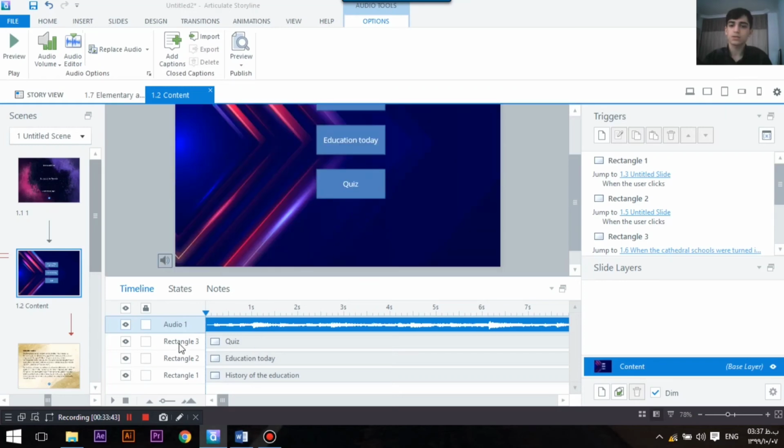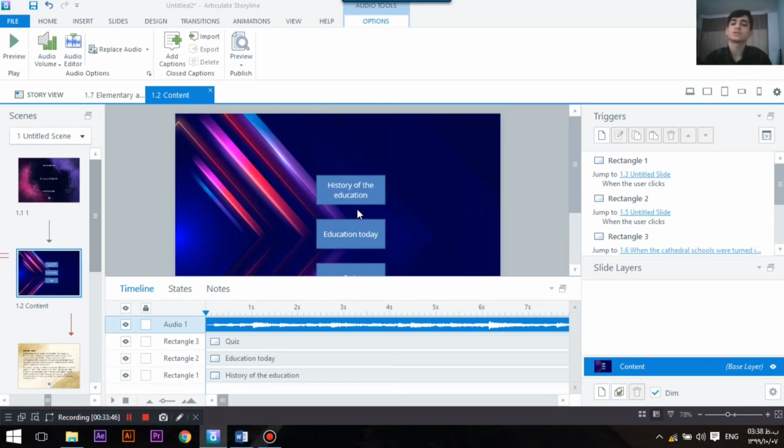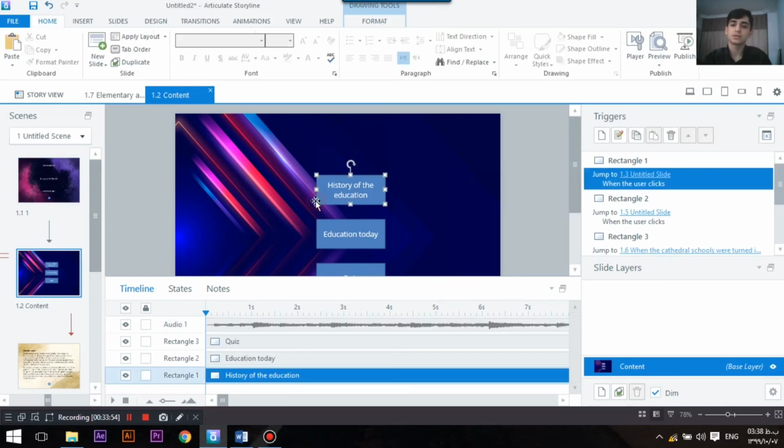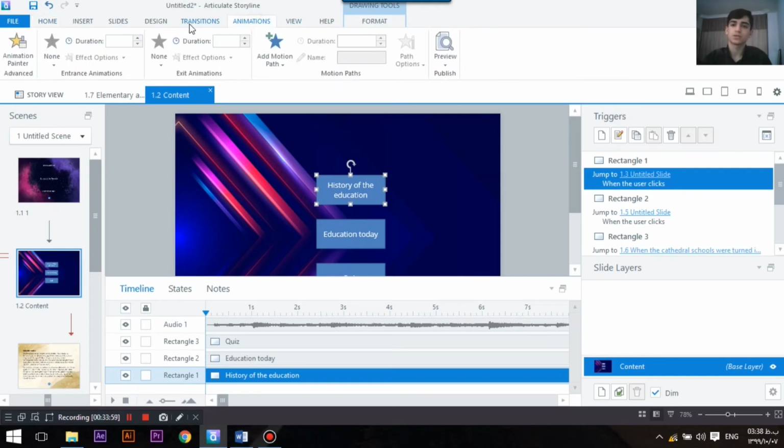And another thing that I should say is our motions. For example, if I wanna motion this shape, I should go to animation or transition, whatever you like.